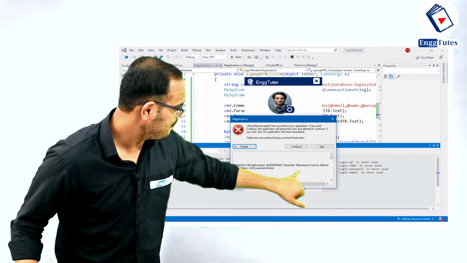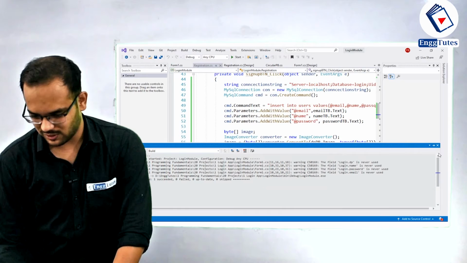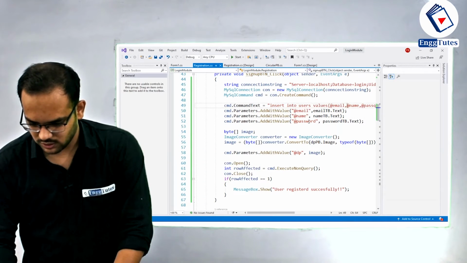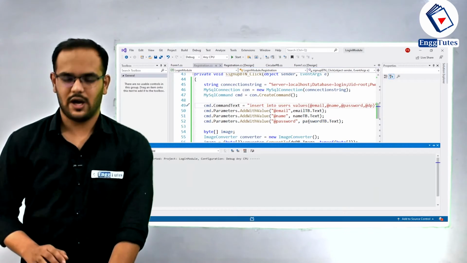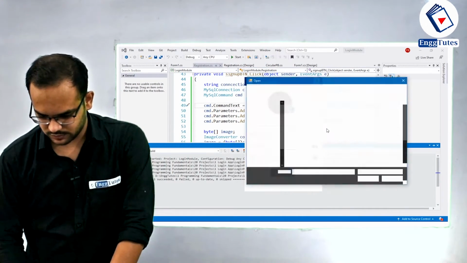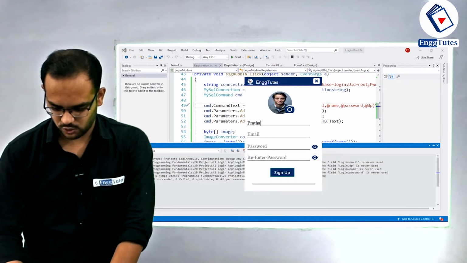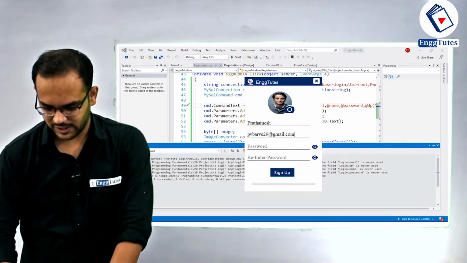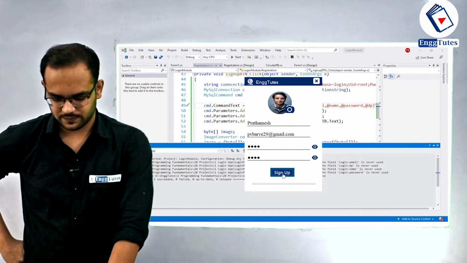I have written PASSQORD. So we need to write password over there. So here I have got the spelling mistake. Now I hope all the errors are removed. And yes, this is the very boring part. For each run you have to enter all the details again, but we can't do anything while developing it. Okay, and sign up.